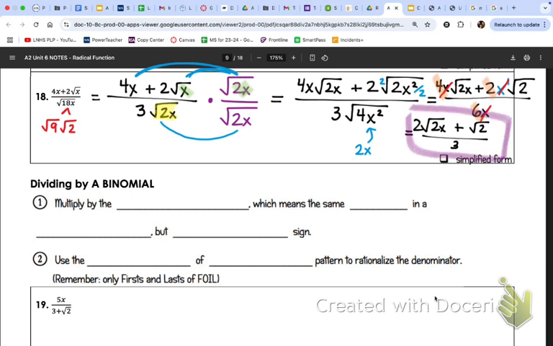Once you figure out what you're multiplying by, you distribute it, and then you just have to keep simplifying bit by bit until there's nothing left that can be simplified. There's not one right first step. If you missed the simplifying at the beginning, like with the 18, you could have multiplied by square root of 18x, and it would have been fine. It would just mean that you have bigger numbers to simplify when you're done.